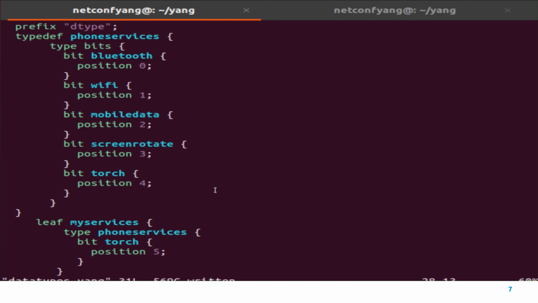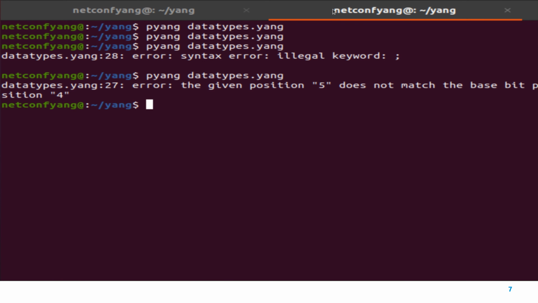Now let's do something else to see what is the error message that we get. So I now try to add another value, say night light. I try to do something like this. Let us compile now.